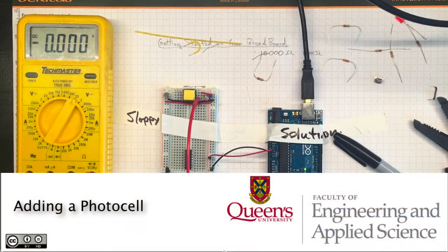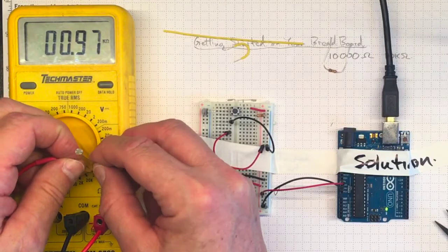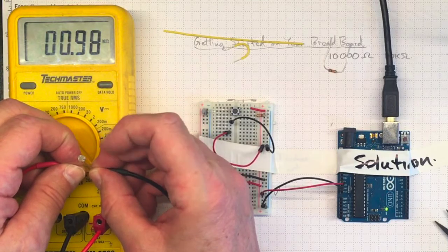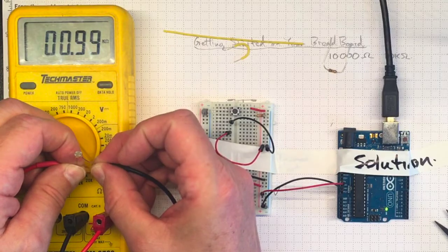We've already added a push button and a temperature sensor. Now we're going to add a photocell so that we can measure how light it is. This cadmium sulfide photocell changes resistance with the amount of light falling on it. It'll have a low resistance, down around 1K at bright light conditions. It'll go up considerably higher, up to 5 or 6K when you cover it with your finger.